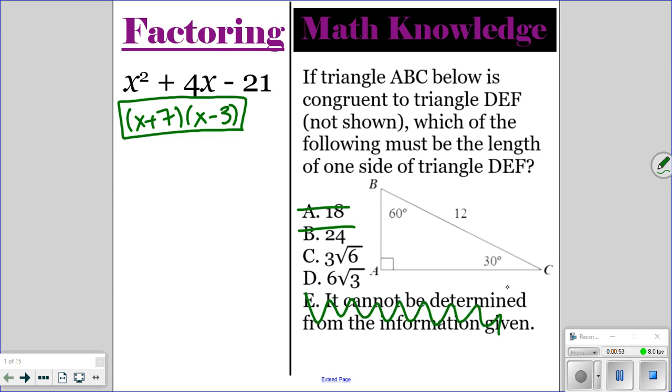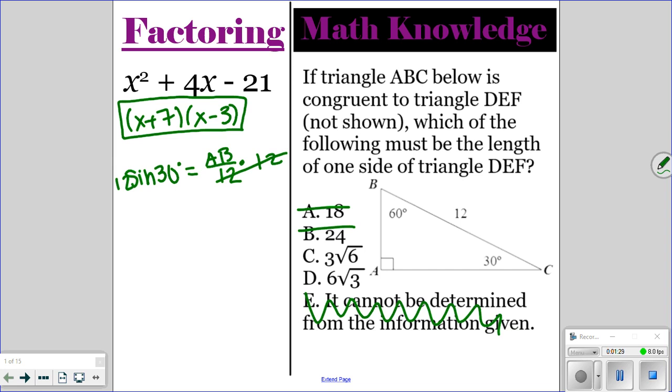And then we're going to use something that you may or may not be aware of. It's called sine, cosine, and tangent. And if you're not familiar with it, that's okay. We are going to learn it later in the year. But the sine of angle 30 is going to equal AB over the hypotenuse of 12. And so if we multiply by 12, you'll get what the length of AB is.